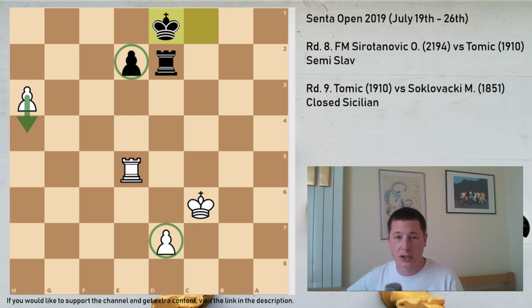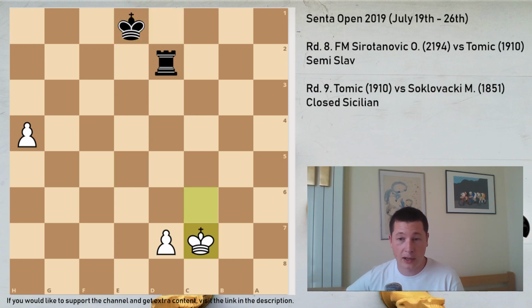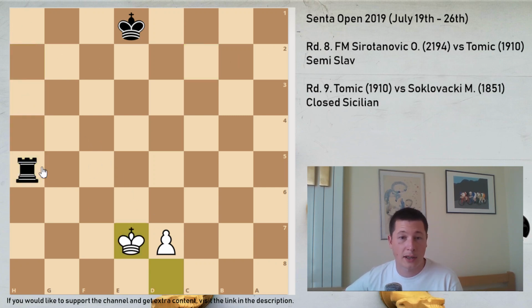But the problem is, after his move h4, he doesn't have time to queen. So e1 queen, rook takes, king c7, and now I have a perpetual check. Rook c2 check. I think he tried king d6 check. I think this happened. And whatever he does, as soon as he gets to d8, I'm going to play the move rook h2. If he moves away, then I'm going to check again. If he moves the pawn, I'm going to take it. And now once again, I have a perpetual check.